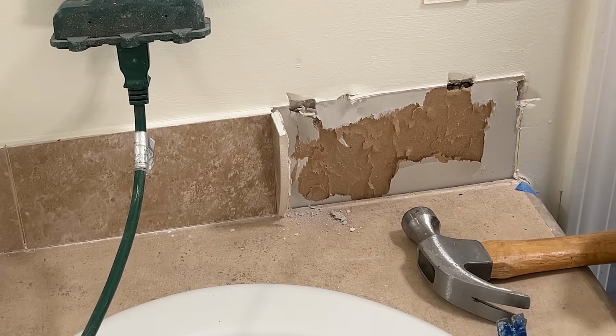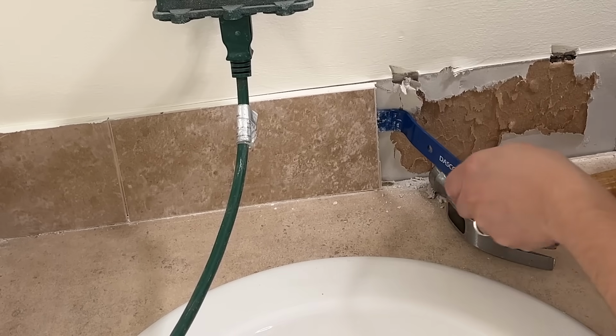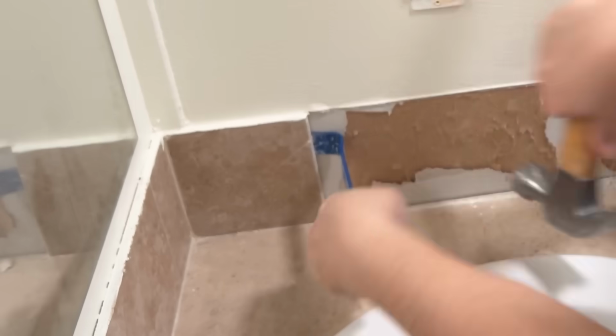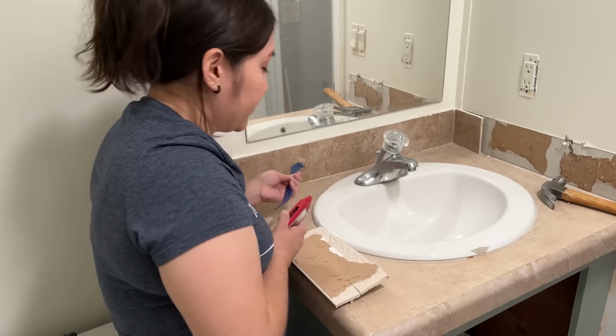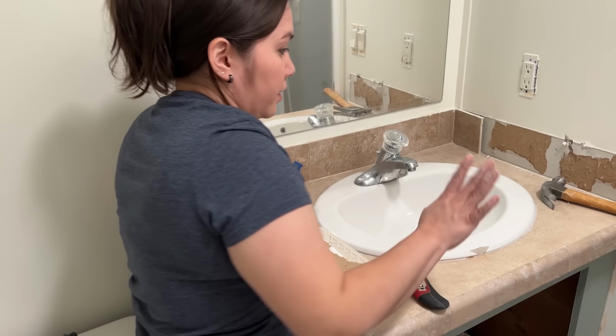Great, more drywall repair. My favorite thing to do. I'm gonna be really careful on this part so I don't break the mirror because I would just cry. I'm looking forward to making the frame for the mirror, so I don't wanna break it.